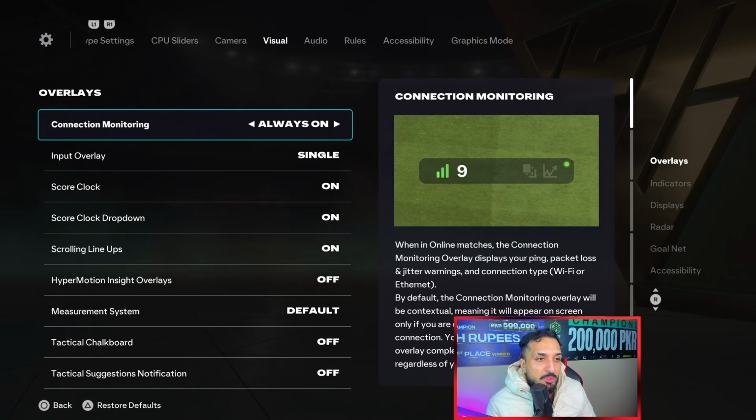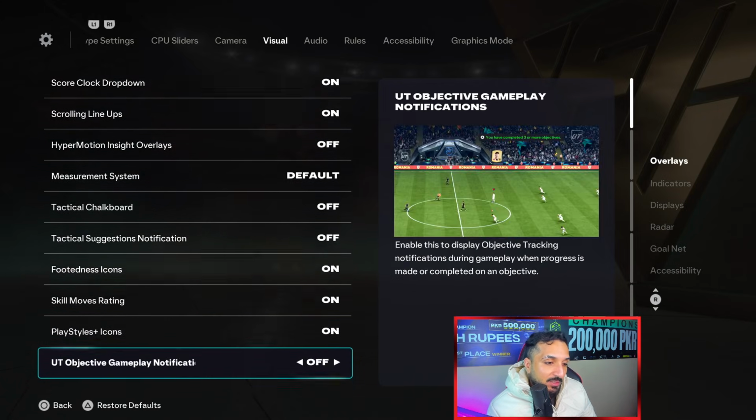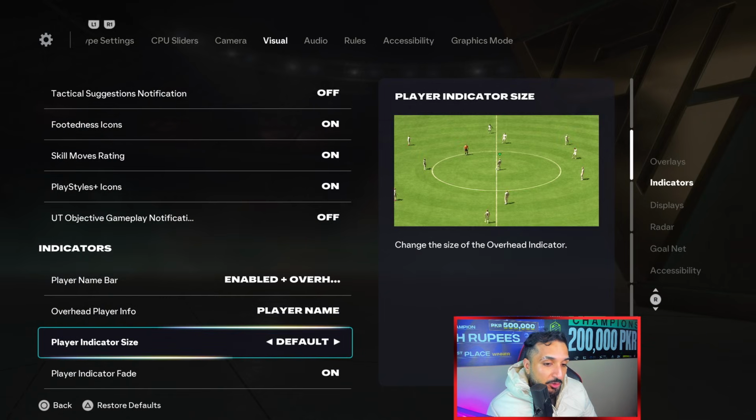Let's talk about a few visual settings because these are very important, more important than you would think, right, guys? This should be set to default. There was a tweet I read where it said, oh, if you change it to large, your gameplay will instantly become better. Guys, avoid such posts, avoid such engagement baiting, okay? Default, that's fine. Otherwise, if you have some issues with vision, you can use large, but default is what you want to use.